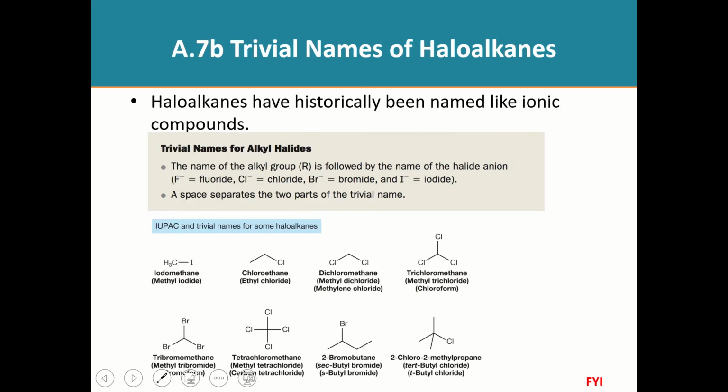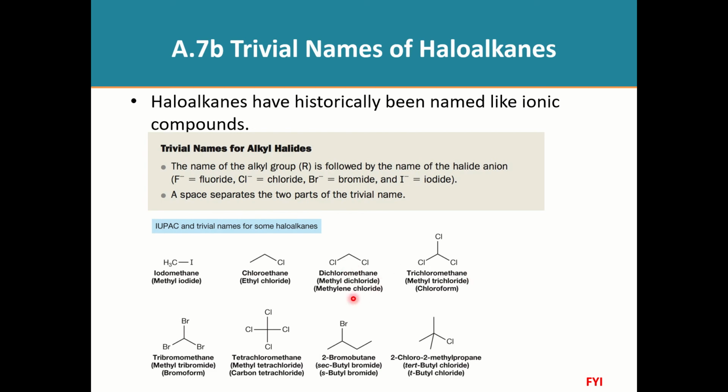Here are some trivial names for some common alkyl halides. You don't need to spend time to memorize these. As you continue on in your career, you'll learn these and just know what they are. Everyone's heard of chloroform. Well, that's what it looks like. Its IUPAC name is trichloromethane, but I'm not going to say, hey, get some trichloromethane from the stockroom. I'm going to say, get some chloroform, and you'll know what I mean.